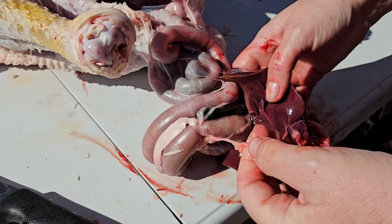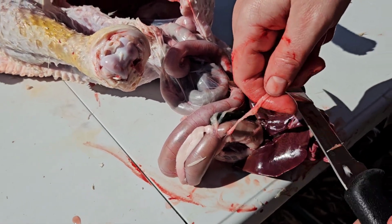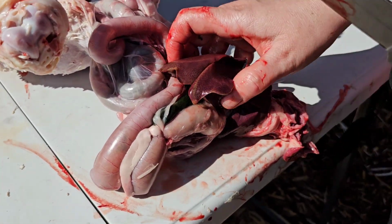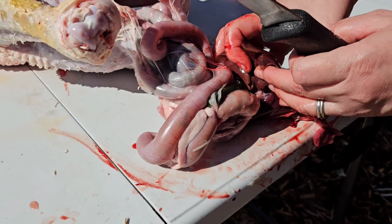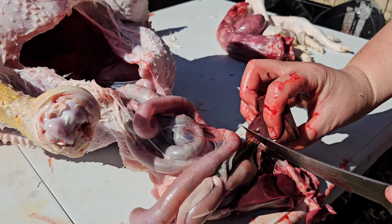It's called the... oh my gosh, why can't I think of what it's called? The gallbladder? That's it. Yeah, the gallbladder. And you don't want to cut that open. And if any of that gets on your meat, I might do a voiceover here. It'll taint the meat. So you want to be really careful.